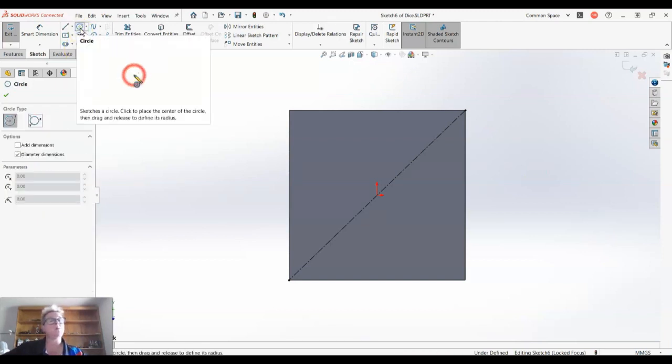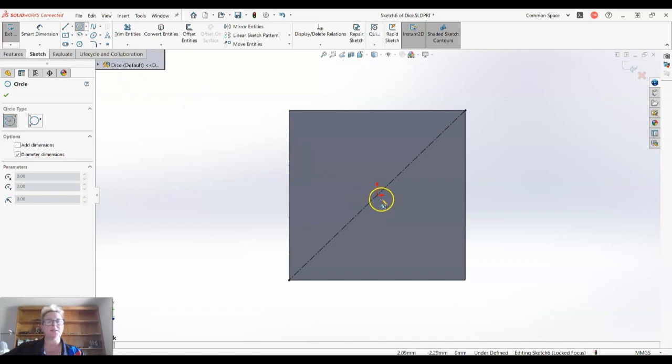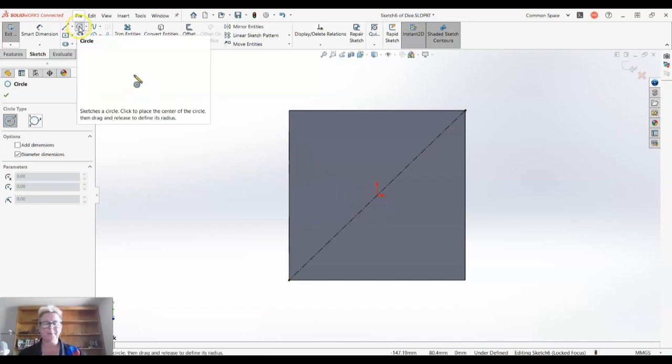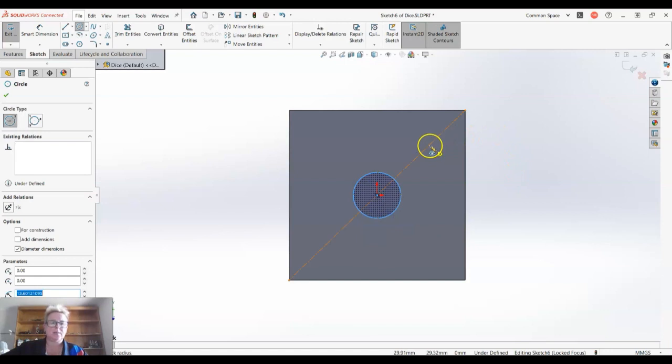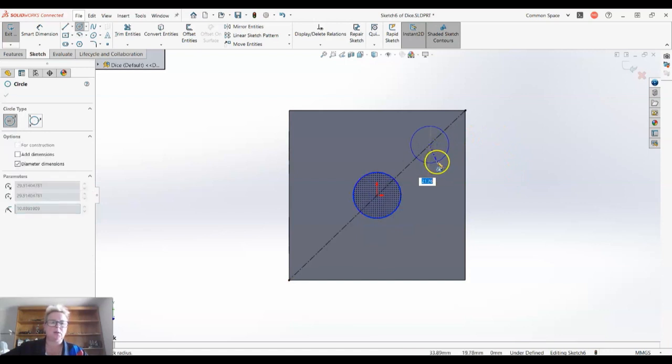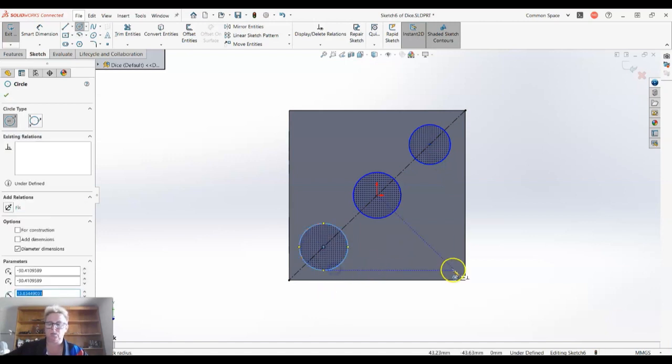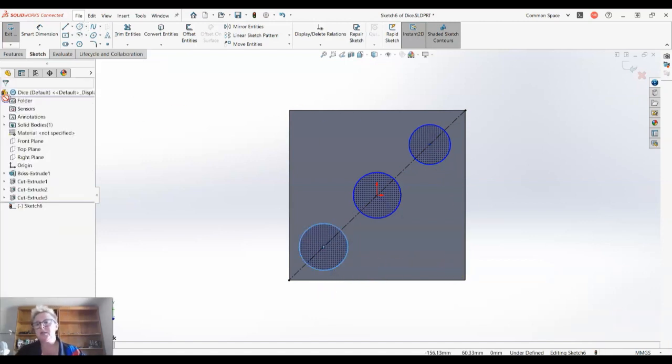Now we have 3 circles to draw. We know we want the first one to be right in the center, so let's get our circle tool up here and click on that orange dot in the middle and draw a circle outwards, and somewhere up here, click on a dot and circle, and somewhere down here click on there and circle. I'm going to green tick out of the circle option there, and you can see I've got one circle already highlighted light blue.